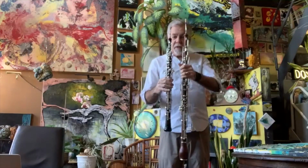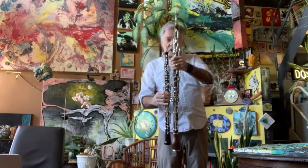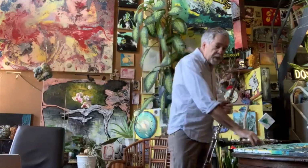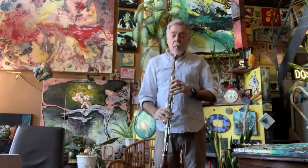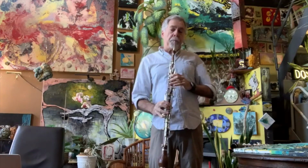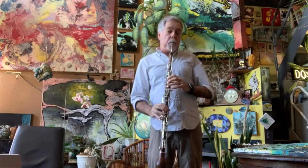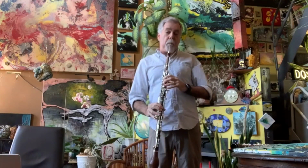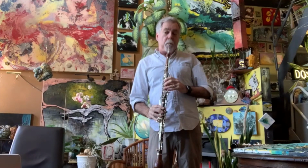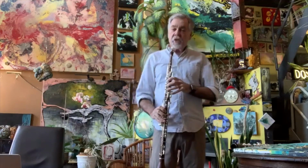As you may know, the other instrument related to this is the oboe, which I also play, and it's much shorter. The English horn is longer, and because it's longer, it makes a deeper sound. So, I need to have my reed wet. Let me play a couple of notes on this. So as you can tell, it has kind of a deep sound. Here's the lowest note I can play.